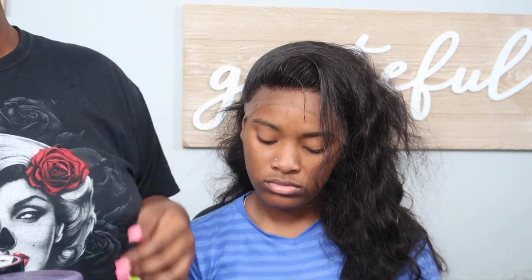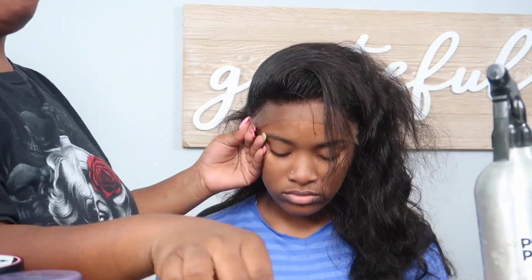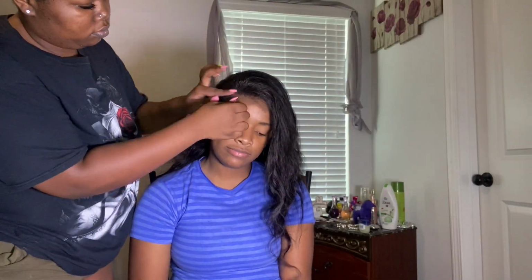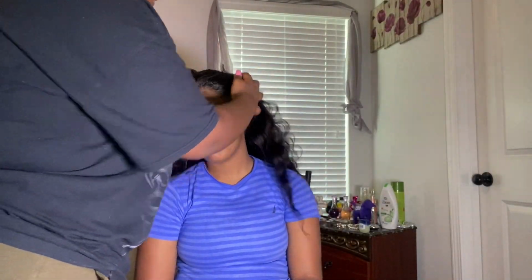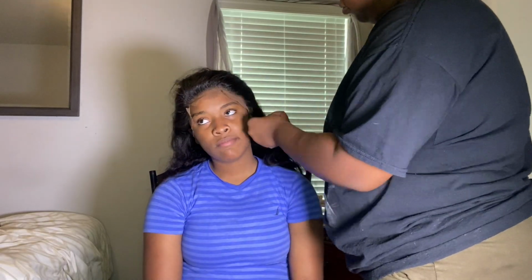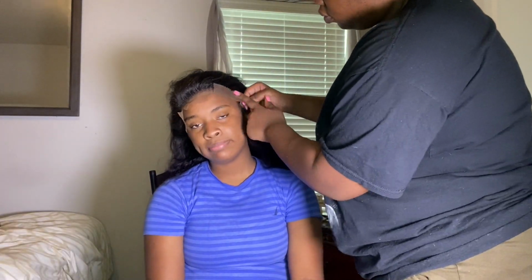It was a little stringy and thin, but it was a pretty lace, by the way. Just letting you know, this wig is kind of stringy. And we did have to move to my room because my parents had to record in the studio, so now we're in my room. We switched locations and I'm eating peanuts.